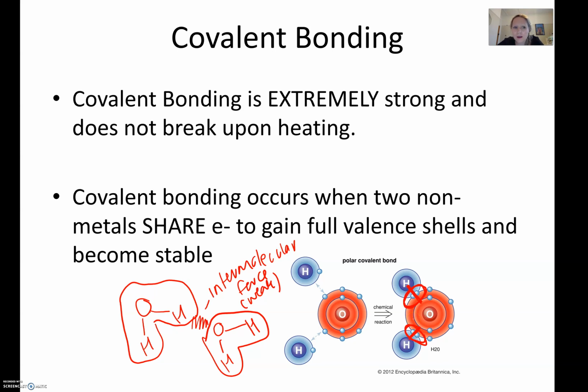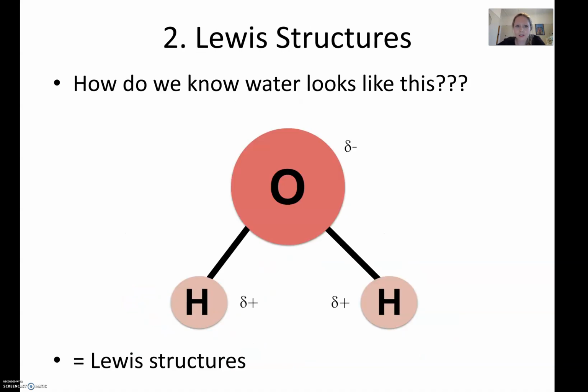Why do they do this? The same reason that atoms form ions, and that's to gain a full valence shell, and so they just do it by sharing electrons instead. Hydrogen only needs 2 electrons, so it's happy, it's got its 2 electrons. Oxygen needs 8 electrons, it's happy, it's got 8, and this hydrogen's happy too. So let's look at Lewis structures. We've probably seen pictures of water many a time, and we've just accepted that water takes this kind of V shape. Why does it take this V shape? And so we start by looking at a Lewis structure.